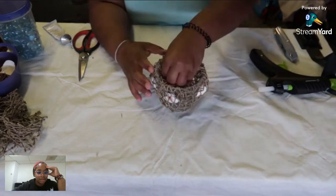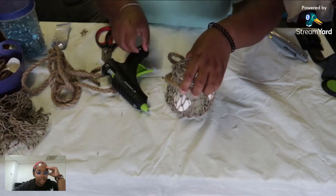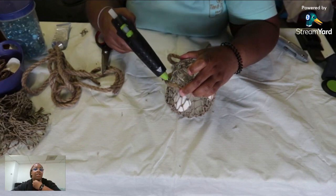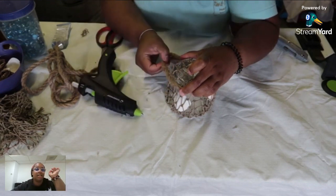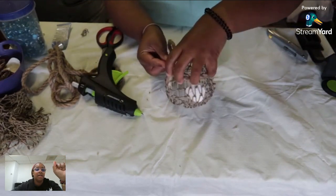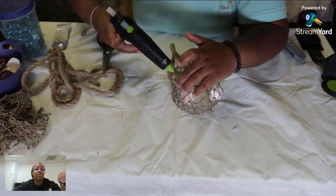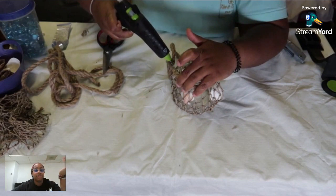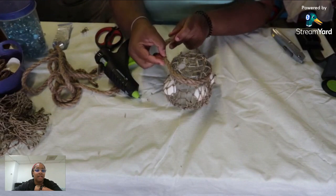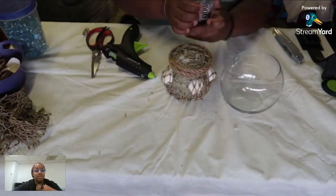Let's skip ahead. So I stuffed that all in. And then the nautical rope, which was also from the dollar store — I thought it was really dope to add on. There was an indention near the bottom which, when I put the two vases together, it made it look like one piece. I think that was the highlight of this video. I think I wrapped that rope around like two or three times.